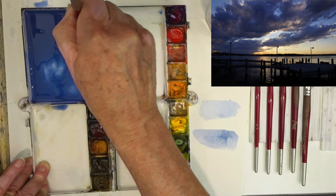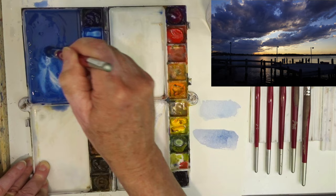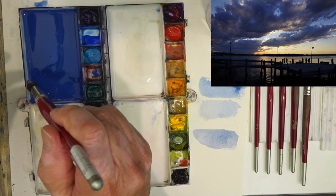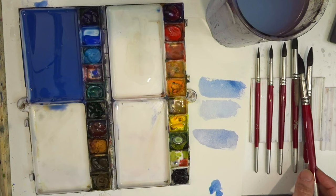Again, to create a stronger tone, one of the main ways to achieve that is to add more paint into your mixture. Effectively, less water and more paint will give you a stronger tone for any particular colour. And that's good. That's good enough for what we want there. This is a size 16 brush, which is handy for mixing, but to create the sort of cloud patterns I want to create, I find a size 12 brush is more to my liking.